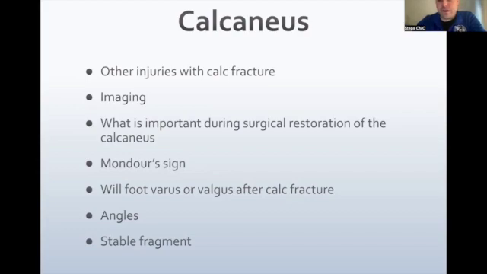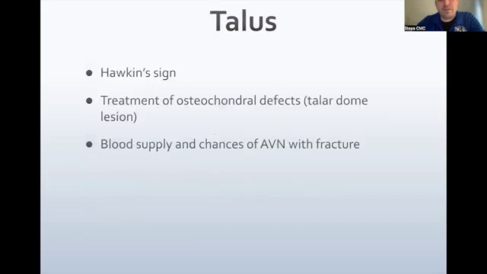Will foot varus or valgus happen after a calc fracture? That's a good little quick question to get. The angles, obviously, with calcaneal fractures: knowing the angles, what's normal and what's abnormal, what's increased with a calc fracture and what's decreased with a compression fracture are important. And then knowing which fragment is the stable fragment, quote unquote, that we're always asked on tests, boards, and also in interviews.